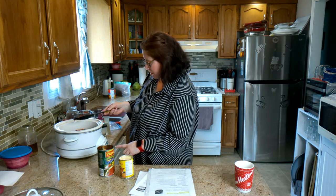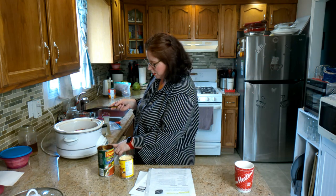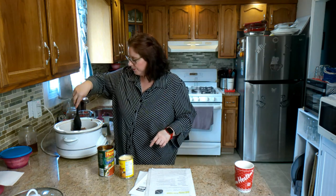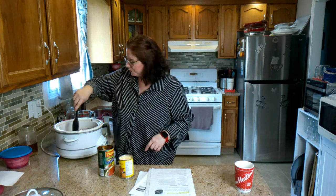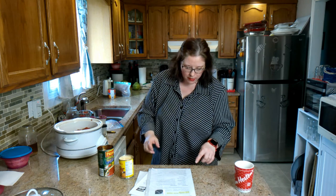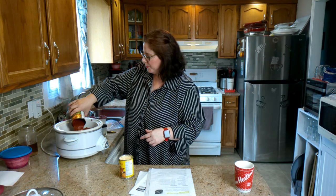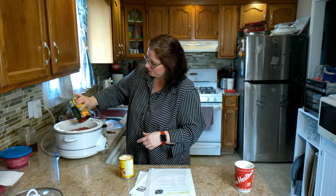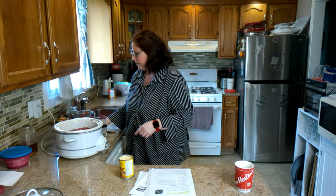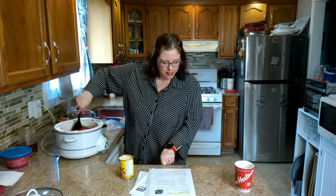I'll do 6 hours on the slow cooker, but it'll be done before that. So I'm just going to quickly mix that up. Then, oh wait, I think there was spaghetti sauce. 1 cup of tomato sauce. I have a little leftover from the other day, so I'm just going to dump all of it in there just to use it up. We're doing a little bit more than what it calls for. This recipe is for 4 chicken breasts and I have 5.